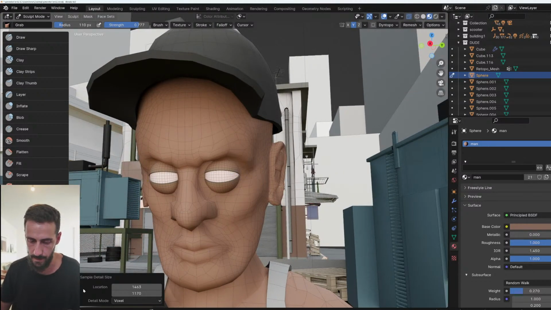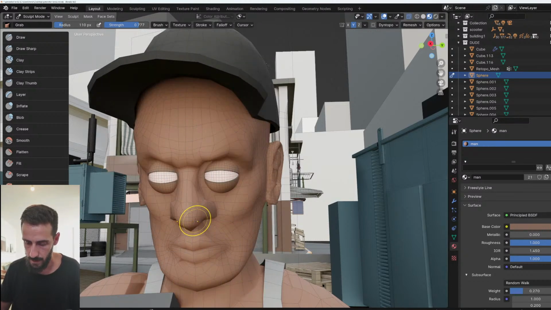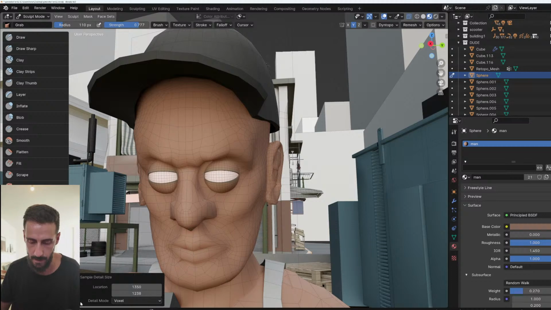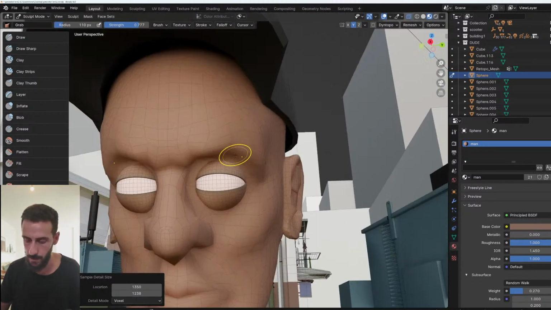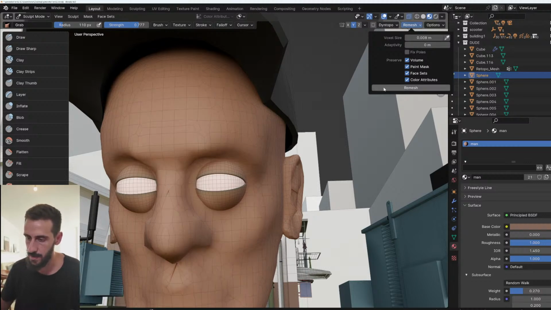Shift R. Okay. So it was at 0.001. And now we need to make it smaller, maybe 0.008. I'm gonna remesh.